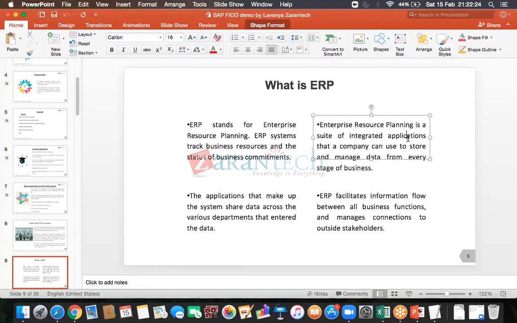How can you say? See, normally, outside SAP I'm talking about, I'm working as an accountant. That means I'm from the finance department, finance and accounts department. Likewise there is the purchasing department, the sales department, the HR department, the stores department and all. If you see, all these are departments.